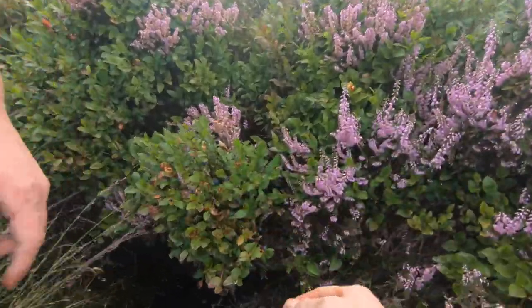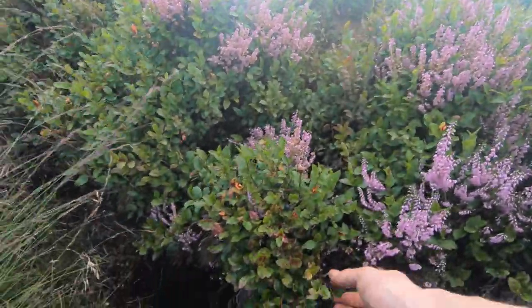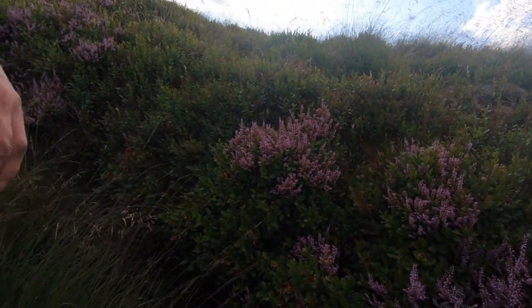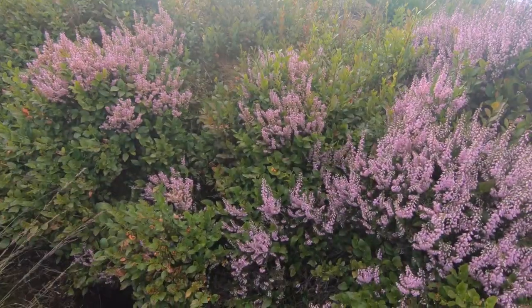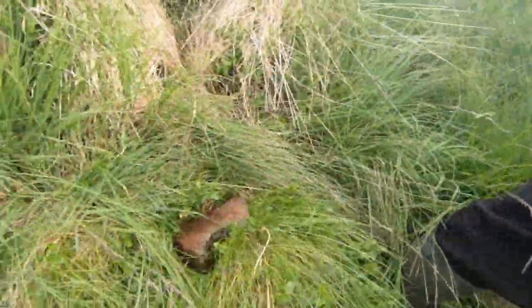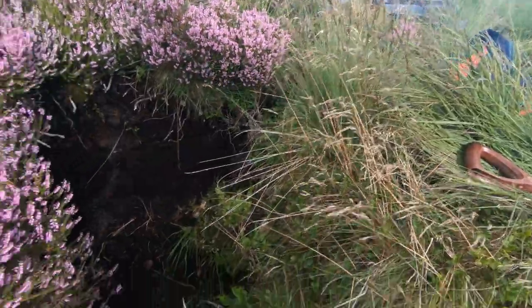What's going on with all these berries? All these wild berries. Can we? Are they poisonous? No. What is it, fingerberries? Blueberries? No, purple berries. Purple berries? I'm not a berry expert, but they looked good, bro, but I wouldn't eat them. I'm not a berry expert until someone confirms what they are.